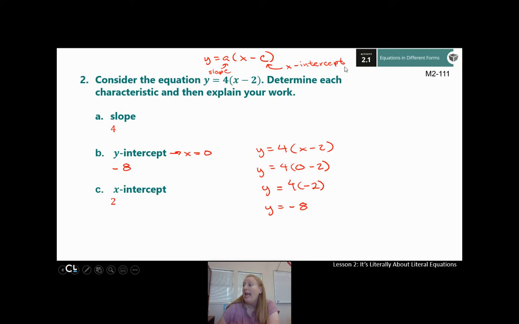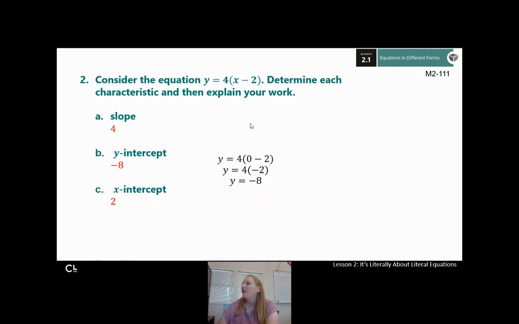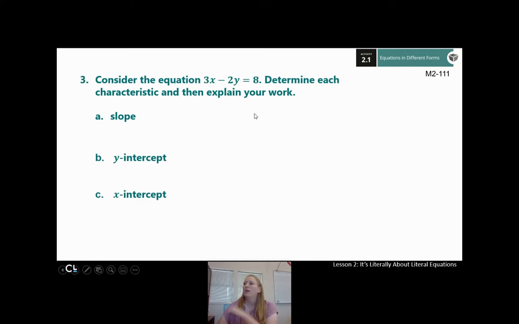It wasn't too terrible. And especially if you remember that trick, that factored form gives you the slope and the x-intercept, it actually wasn't too shabby at all. However, there is one other form of equations that we do here. So I'd like you to consider this equation. We have not seen this form before. This is a new form for us. So we've seen general form, we've seen factored form. This guy's new.